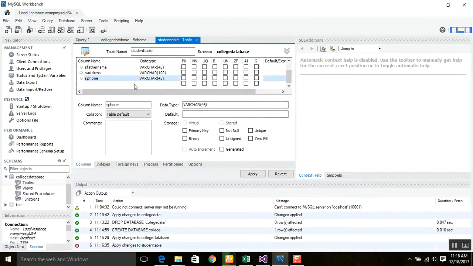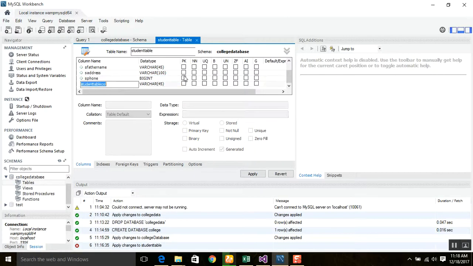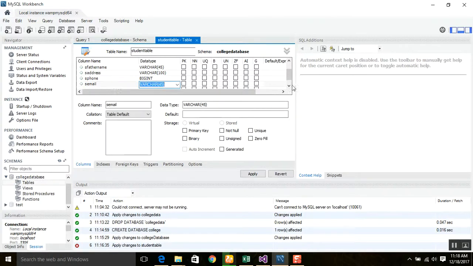Because for phone, the phone number digits are not stored in an integer value, because it takes 4 bytes, but big integer takes 8 bytes, so that's why I am selecting big integer. Similarly, the last one is email, and I'm using it thus.